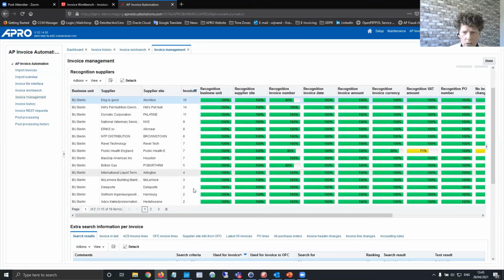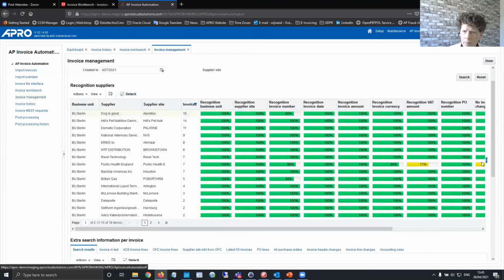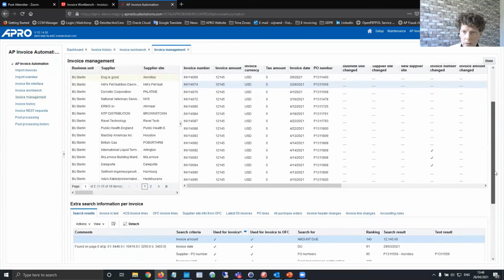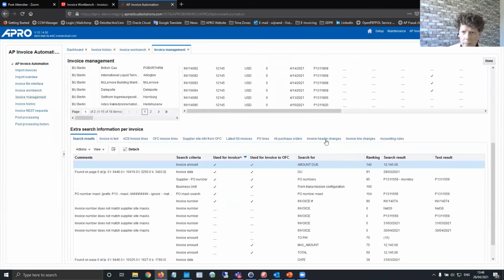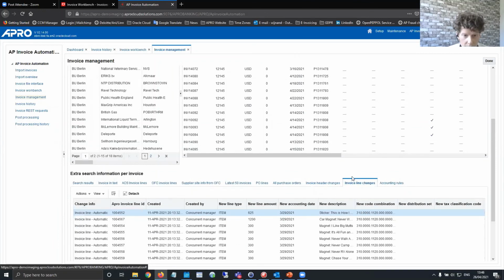So with the recognitions, and even if you have a look, these are 15 invoices, the different 15 invoices that we processed. So you can also see then, hey, are there maybe any header changes, and who changed something on the header? Are there any invoice line changes, and who changed that information on the line? So everything that we do in the system, it's recorded, it's available for you as a user, and you can see it, and you can use it to make the system better, and some pretty good insights for your own invoice processing.